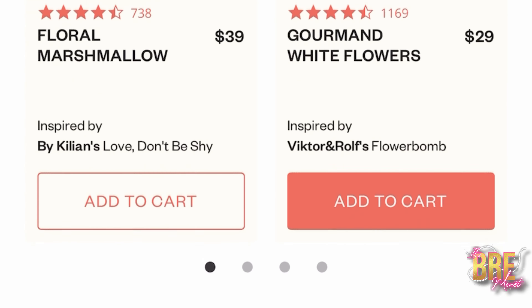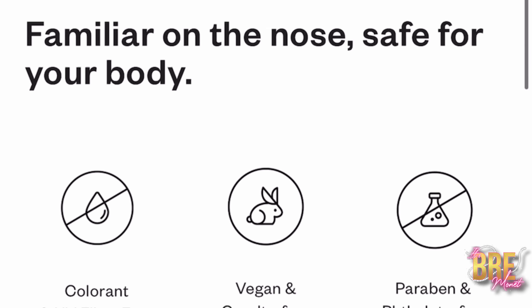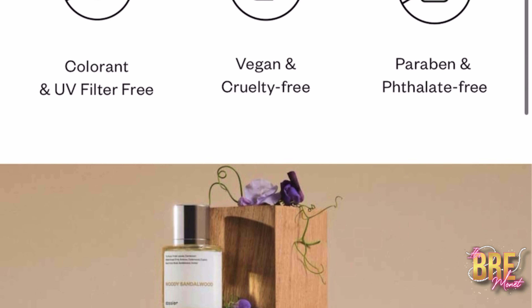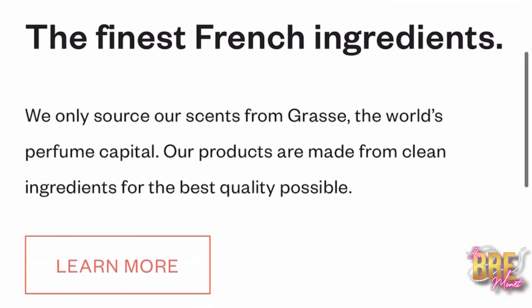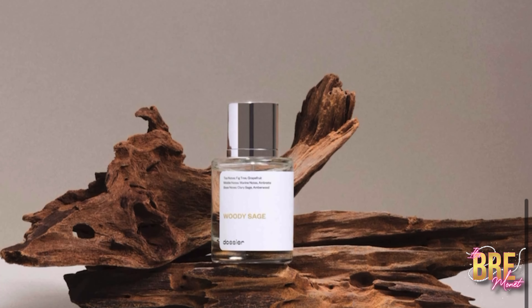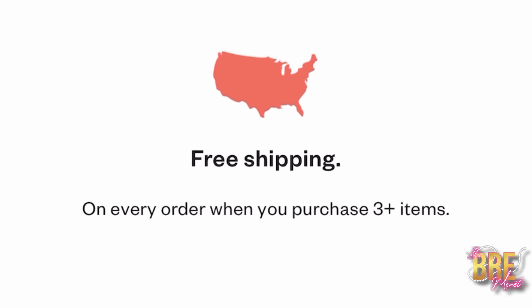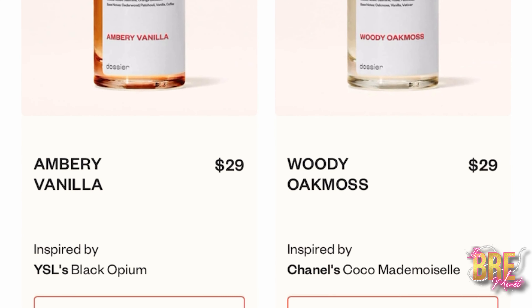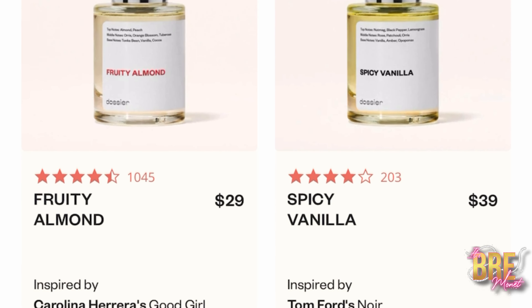Any scent is $39, while designer scents range from $50 up to $280 at retail. They have free returns and exchanges forever. They also allow customers to try the perfume before committing — if you don't like the scent within the standard 30 days, you can return it for a full refund, no questions asked. They have great perks on the website, up to 25% discount and free shipping for three bottles.